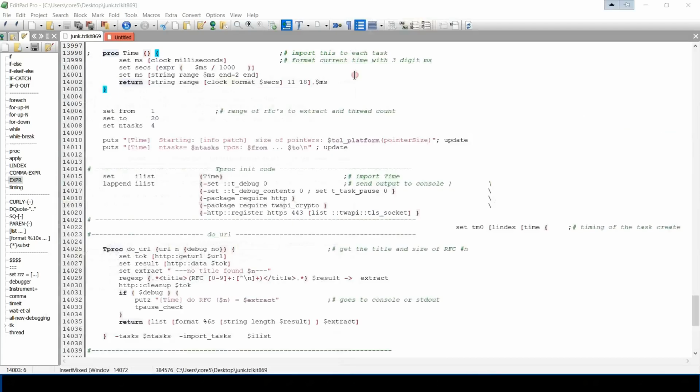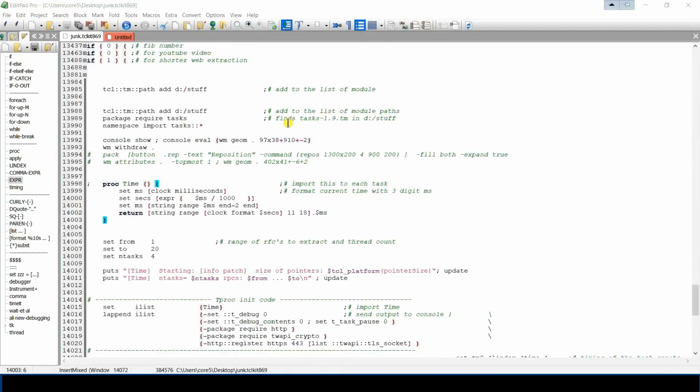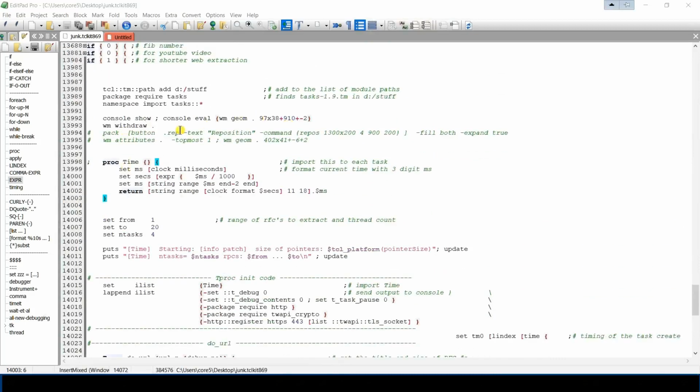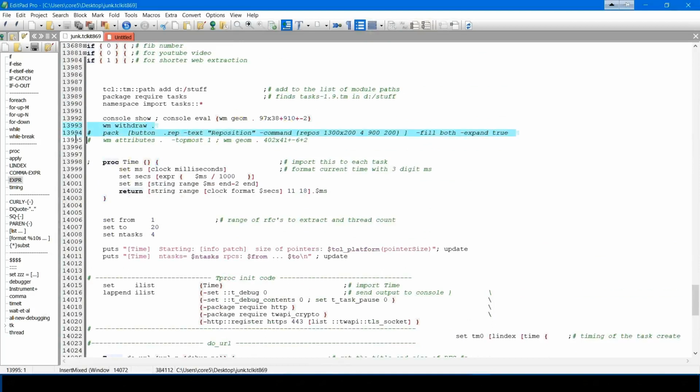Okay, but let's kill this off and let's go back to this code up here. And I'm going to reverse this. I'm going to comment out the withdrawal, and I'm going to re-enable these two statements here.